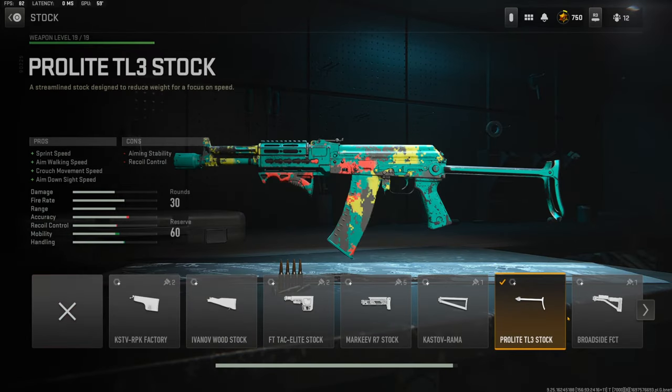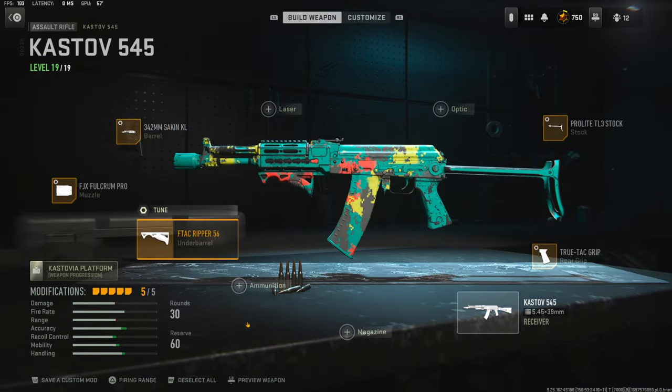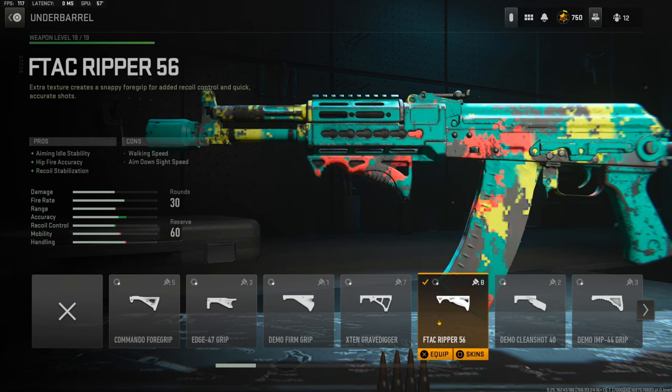Jumping straight over into the stock, I'm using the ProLite TL3 stock for sprint speed, aim walking speed, crouch movement speed, and aim down sight speed. Over on the rear grip, I'm using the True Tac grip for sprint to fire speed and aim down sight speed. Over on the underbarrel, I'm using the F-Tac Ripper 56 for aiming auto stability, hipfire accuracy, and recoil stabilization.